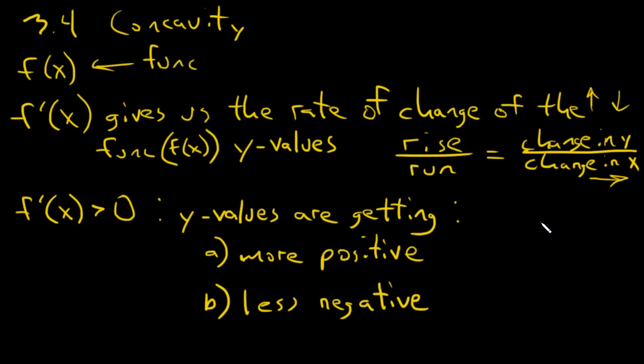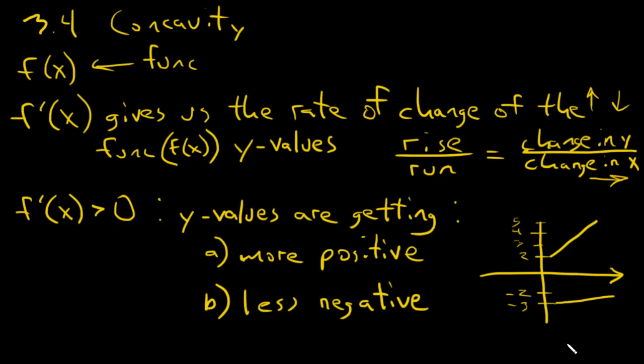Well, if I look at a graph like this, and I'll draw two lines. Maybe this one is going up a little bit more shallowly, doesn't matter. So as I move in this direction in the x, how is my y changing? Well, if it is a positive slope, my y values are getting more positive. Maybe this is 2, 3, 4, 5. They're getting more positive, right? Or they're getting less negative. Maybe this is -3 and this is -2.